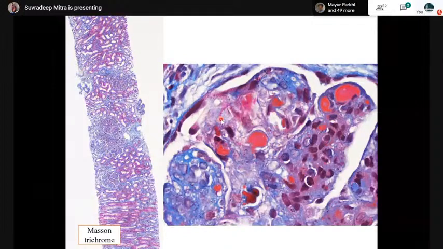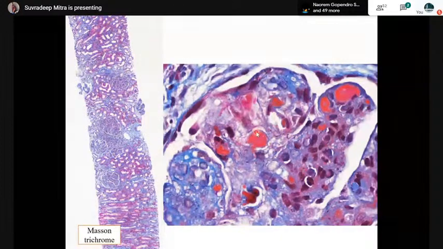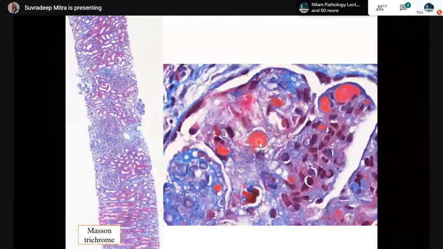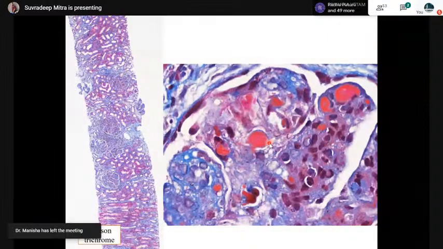The other nice feature of Masson trichrome stain is this. If you look at the glomerular basement membrane, it's blue stained in Masson trichrome. And can you see these nice fuchsinophilic or red colored globules? These are the immunoglobulin deposits in Masson trichrome stain. So the immunoglobulins take up nicely the fuchsin color of Masson trichrome in contrast to the basement membrane, and it's often a very helpful feature if you do not have the facility of direct immunofluorescence and others.